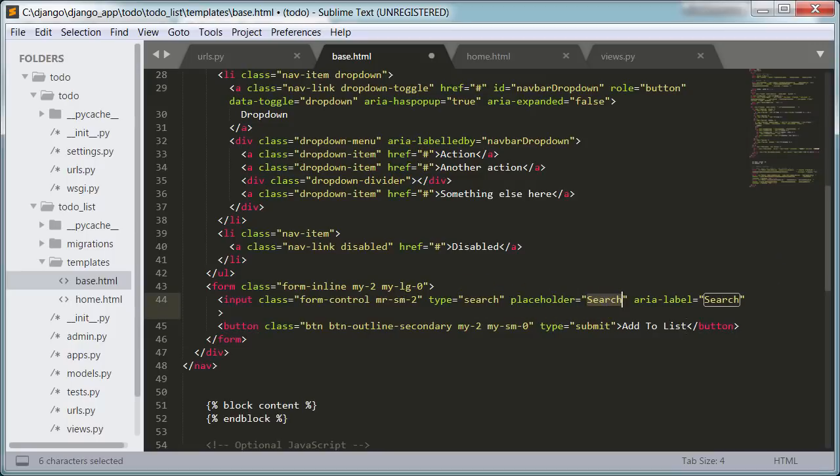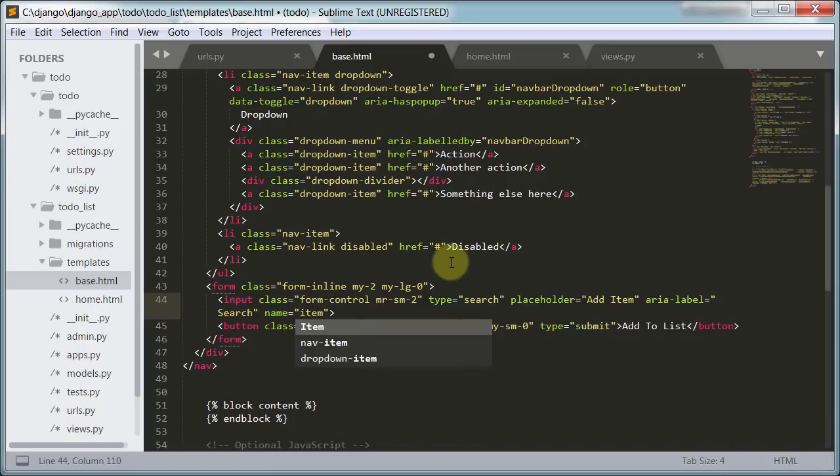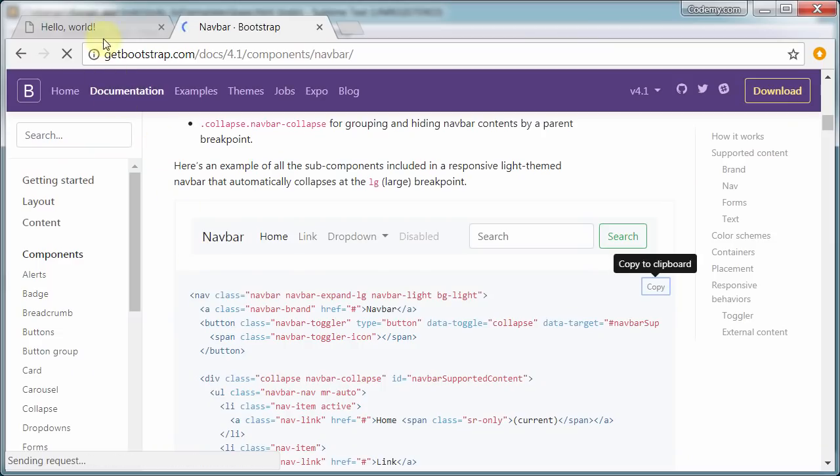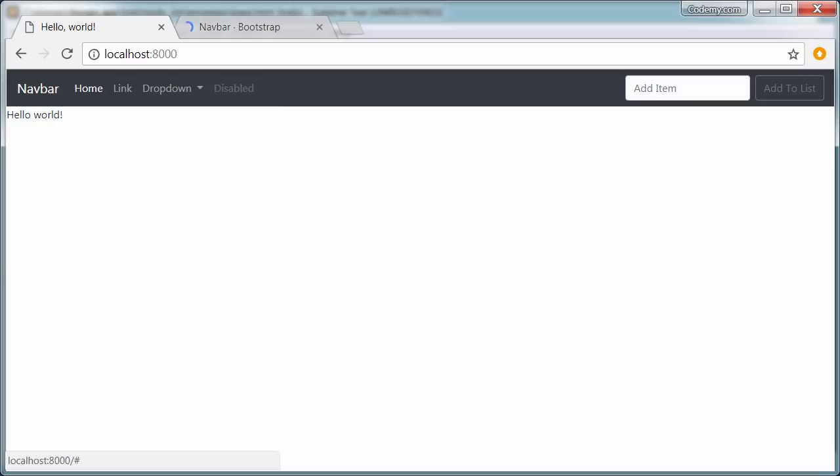In the placeholder text, I'm going to put add item, and let's give this a name of item, which we will learn about later. And then up here at the top, let's change this from a light nav bar to a dark nav bar. Okay, so let's save this and reload and just see if it's working. Yes, it is.